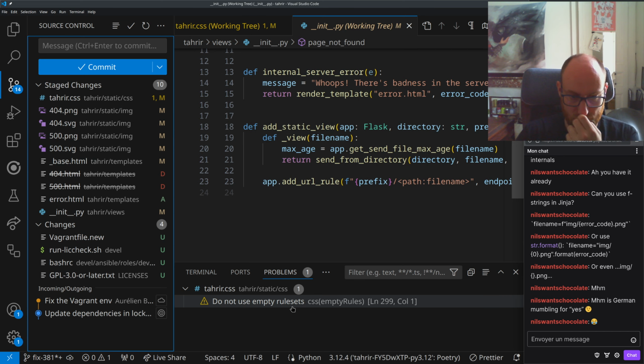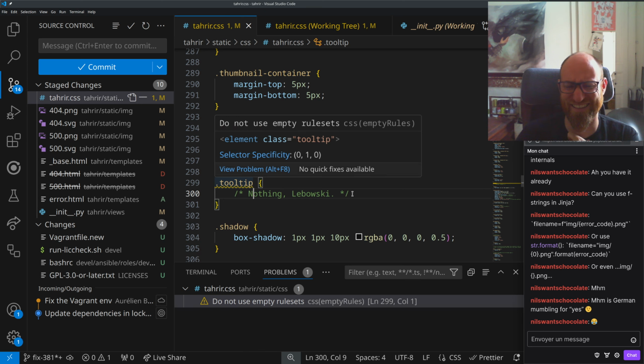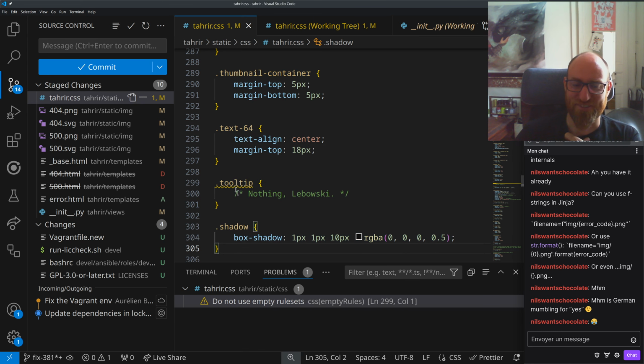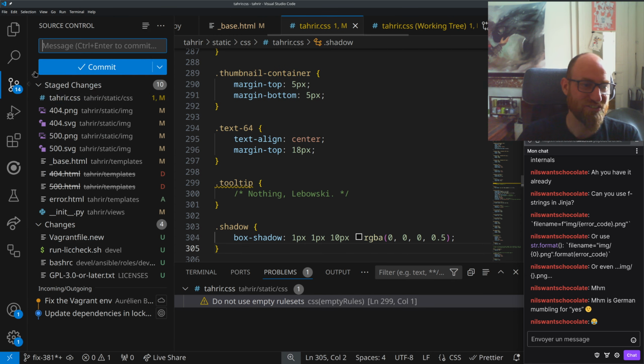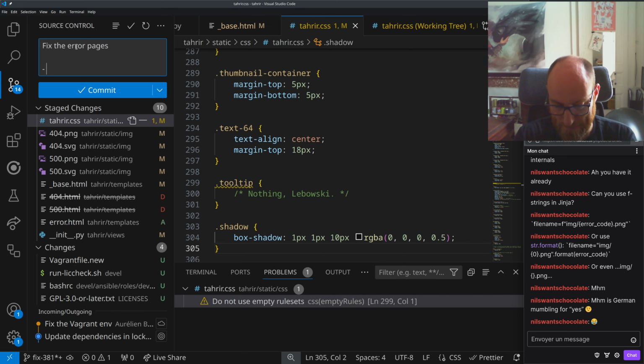Do not use empty rule sets. Where did I put? Oh, okay. Sometimes there are gems hidden inside the code. All right, let's do this. Fix the error pages. Don't put the text inside the image.